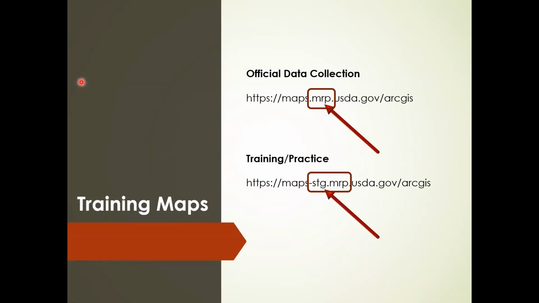This gets a little tricky when you're in there. I'm going to point out a few ways for you to notice in the iPad. Training maps have really dull base maps. There's no imagery there. They're pretty ugly. And that map title says training, all caps, right at the top. So you want to be extra, extra careful this year. If you're playing around or practicing or demoing something in a training map, do not put official data in a training map. Make sure that you're in the right map when you're collecting data.